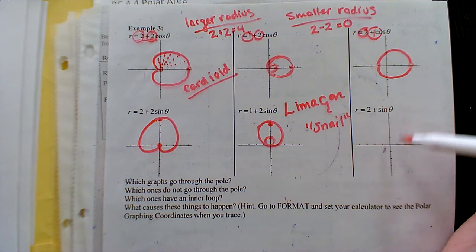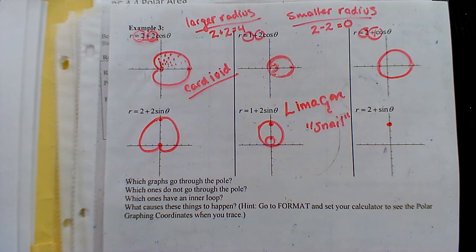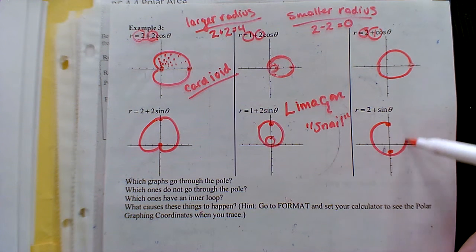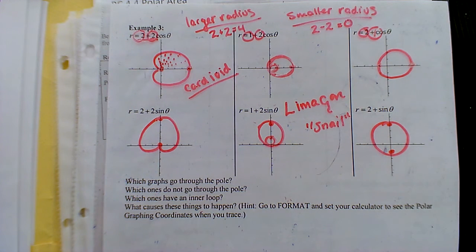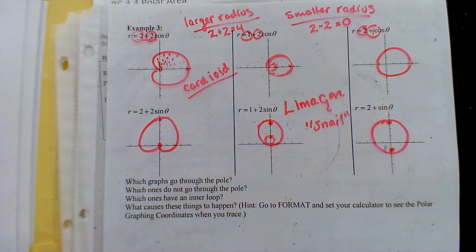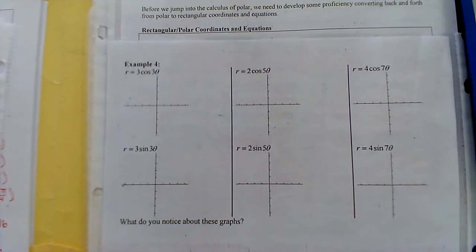Let's see, the last one, if we did 2 plus 1, we have an up radius of 3. 2 minus 1 is a down radius of 1. We'll have just one circle. Okay? That's basically it for those ones. We talked about all of these different questions as we went through the examples. Let's try some more.